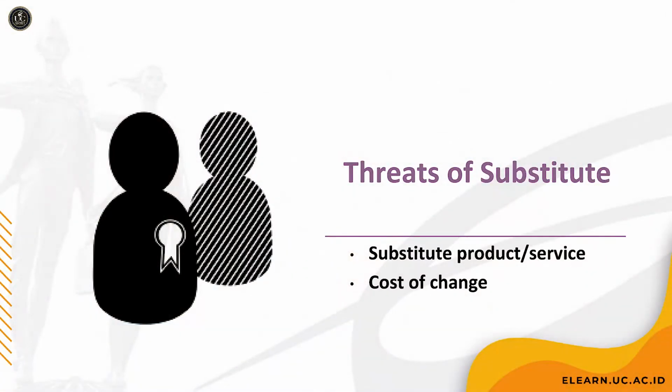It costs you money. It also costs you time and effort to move all of the data. So this is called switching cost. Okay, let's move on to the next force, which is called threats of substitute. As I mentioned earlier, a substitute is another product or service that can substitute your company's offering. So what you need to think about with the threat of substitutes is to identify what they are, which company offers them, and also what would be the cost of change.